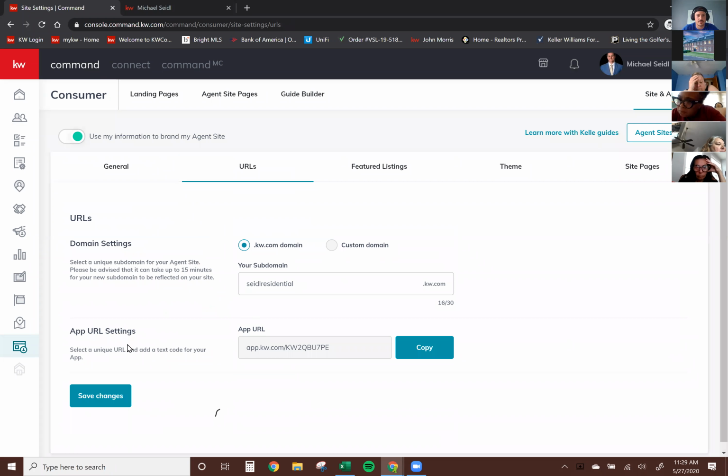To create a page, we're going to go to Agent Site Pages at the top. And again, this is after you went through the whole walkthrough, and create a new site. So you could do a standalone landing page, which is useful for doing Facebook posts. A landing page, I'm sorry, for your listing, or you could actually add it to your site. So we're going to choose that, because we want to add a page to the site. I just want to talk about what that looks like. Create page.